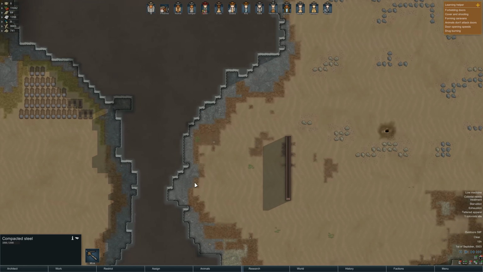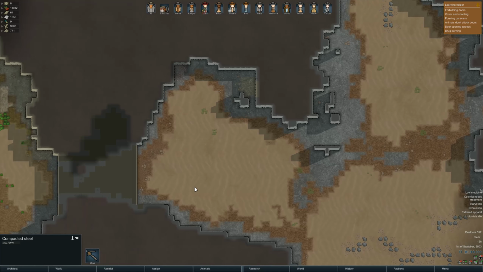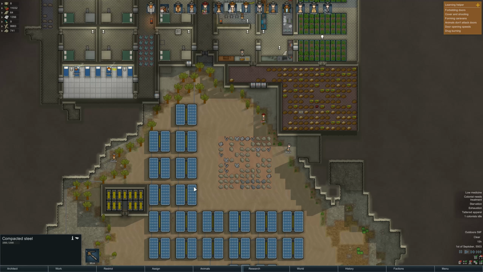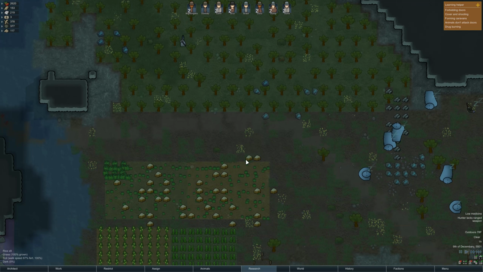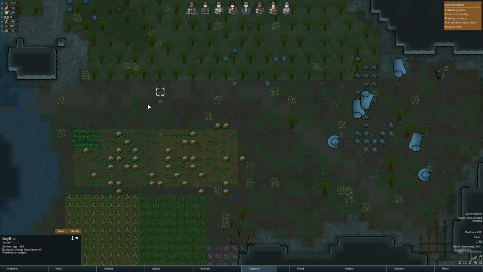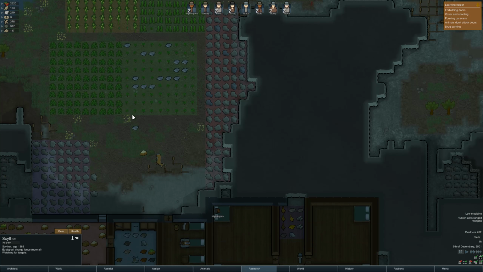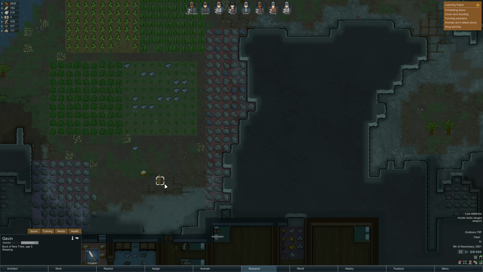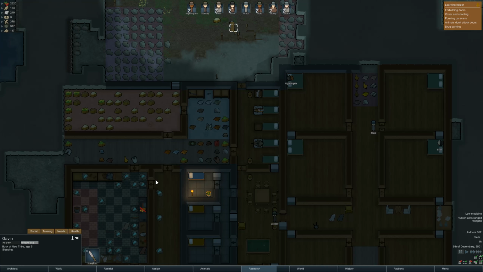I'll show you the look of one of the other bases I built, one of the five Wanderer ones. Be right back. Alright, this was the base that was founded by five cavemen. Oh, looks like they are under attack by a scyther. What is that thing shooting at? I just paused it. Looks like it's shooting at Gavin, our buck.